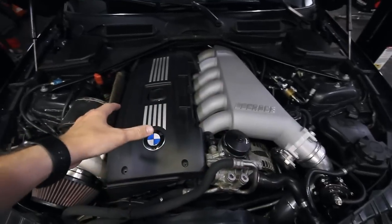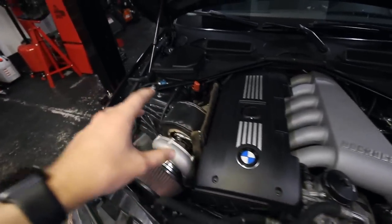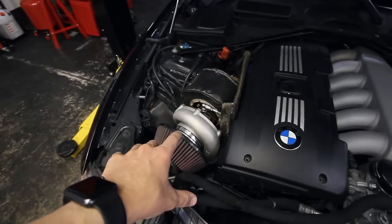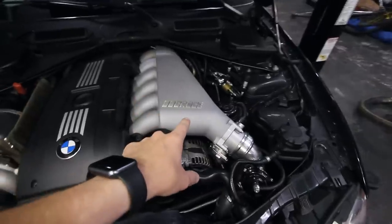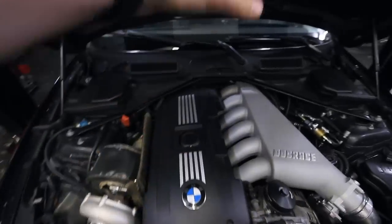For those of you who've been following the channel for a while, you probably know the build already, but if you're new to the channel, it's a Dock Race single turbo kit with a Precision 6266. I've got a Dock Race intake manifold, full bolt-ons, which includes the BRSF 7.5-inch intercooler. I've got a custom 3-inch exhaust going all the way back.